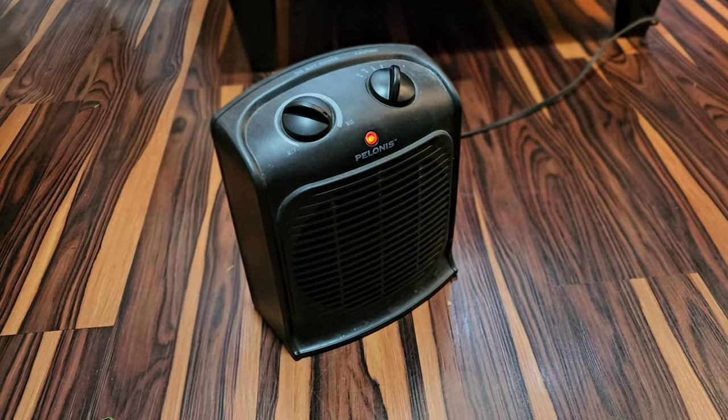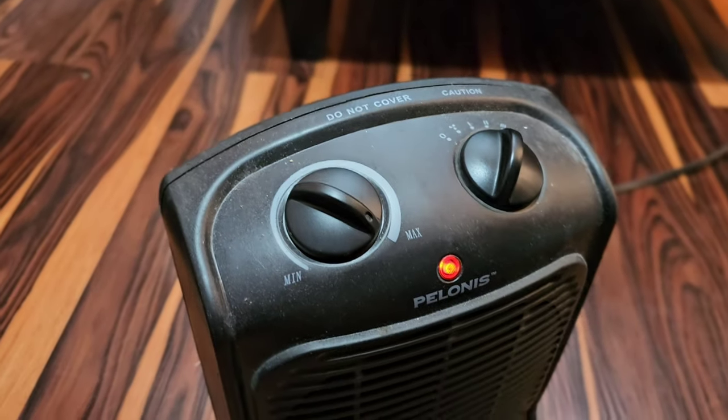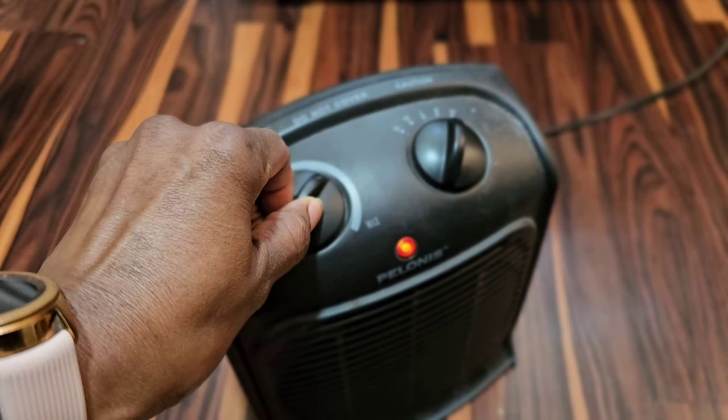Another way to optimize your heating resources is to lower the thermostat and use space heaters strategically throughout the home. When I was single, I kept my thermostat around 65 degrees and used just two space heaters — one in the hallway on the second floor with the bathroom and bedroom doors open, and one in the living room downstairs. When I needed to spend time in another room, I'd just move a space heater there. Overall, it costs much less to keep the whole-house thermostat low and run two space heaters, so you're only heating the space you're in. Many space heaters also have an adjustable thermostat — turning the dial to about three-quarters lets it cycle on and off to maintain that temperature, saving even more electricity.